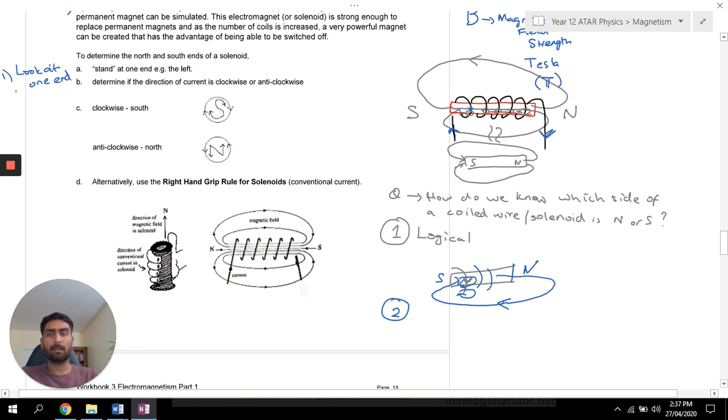That's the first part. Okay, and then you look at the direction of current. Look at the direction of the current. Okay, so in our example that we just drew, in this method here, I would look into this side of the magnet with my eye. What would I see?